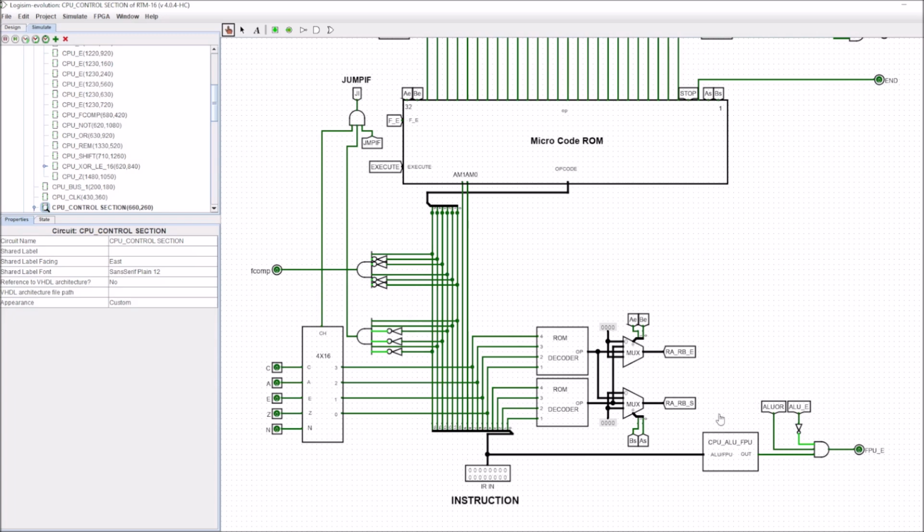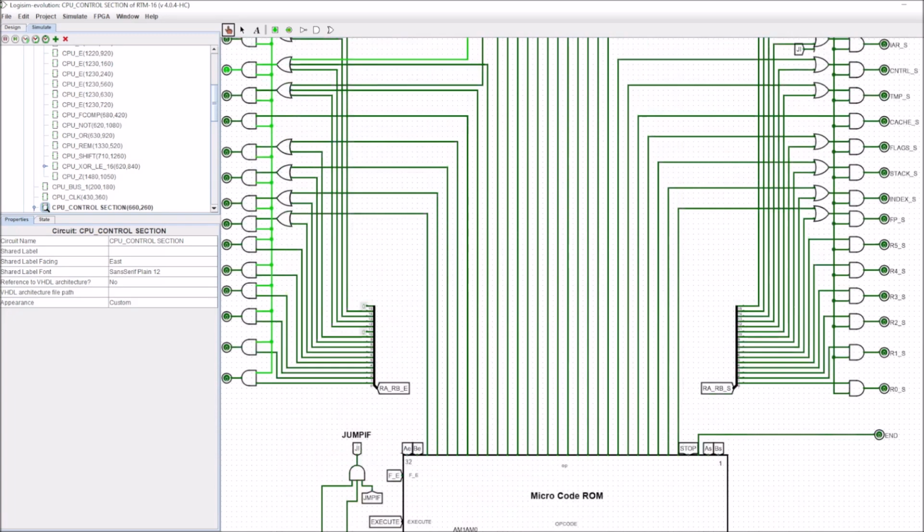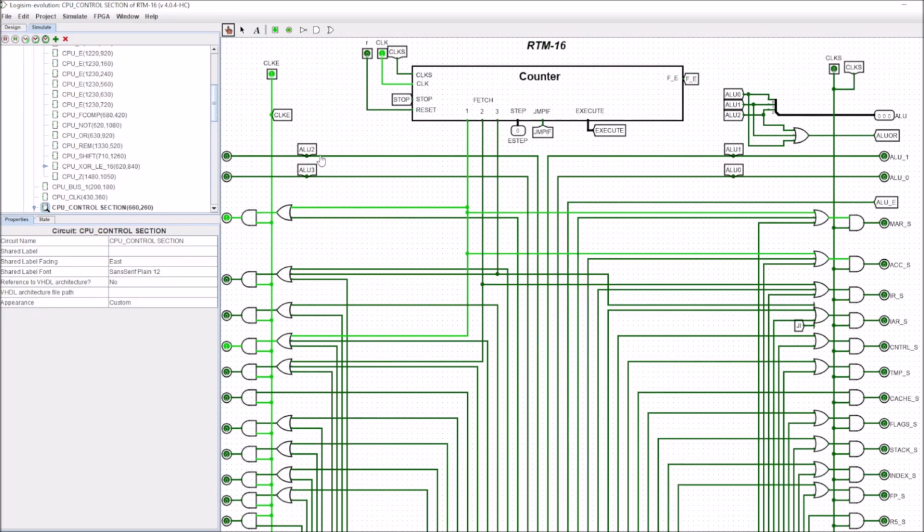So as I said, we are going to have these ALU lines. These are going to be free whenever it's a floating point unit instruction. So that means that we can take a copy of these lines here. In this case I've taken ALU 0, 1 and 2. So these are going to define the floating point unit instruction.